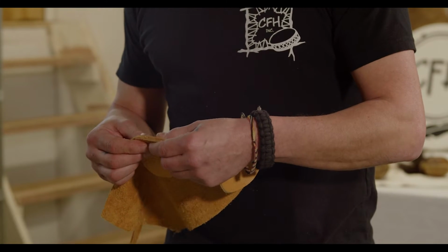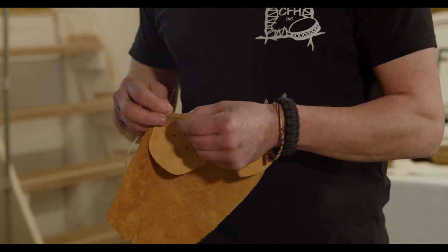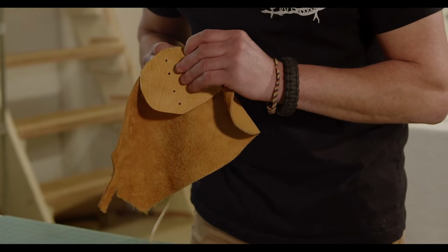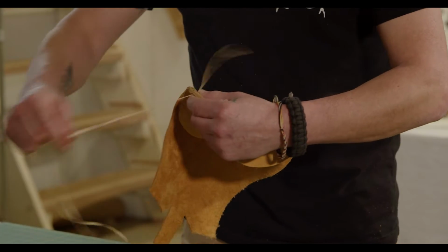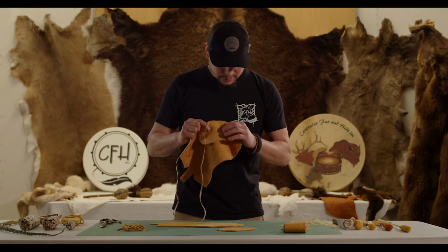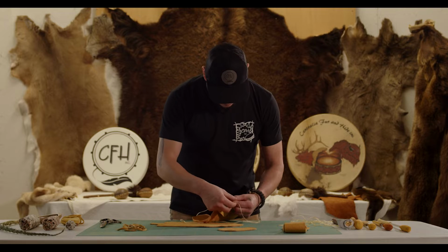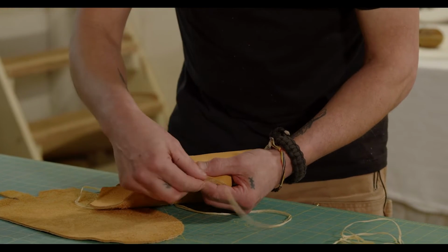So we're going to grab it. We're going to count 3 holes back from that notch, and that's going to be our starting point. So 3 holes back. We're going to thread this sinew through the hole. And as long as you have this starting point right here and the holes line up, there should be 32 on the toe piece and 32 around to the other notch, and it should line up just perfect. So we're going to pull our sinew back until we have just a little tail hanging over past that notch.